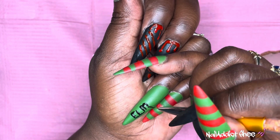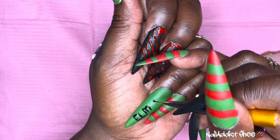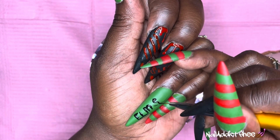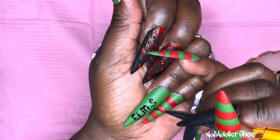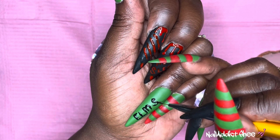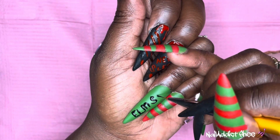And so this was to complete my set. Elm Street is, of course, the street where all of the nightmares occurred with Freddy Krueger, and where everything pretty much takes place with Freddy Krueger is Elm Street. So once I got this nail set with the design, I did go ahead and cure in the lamp for 30 seconds.